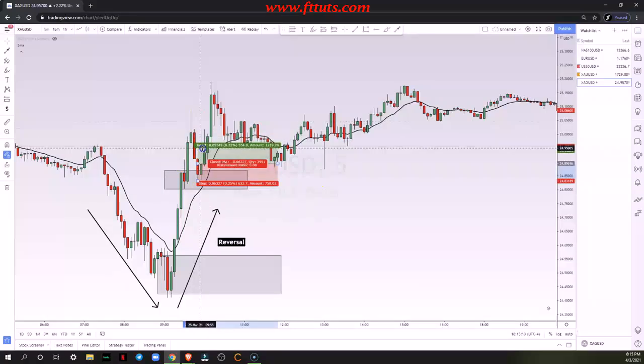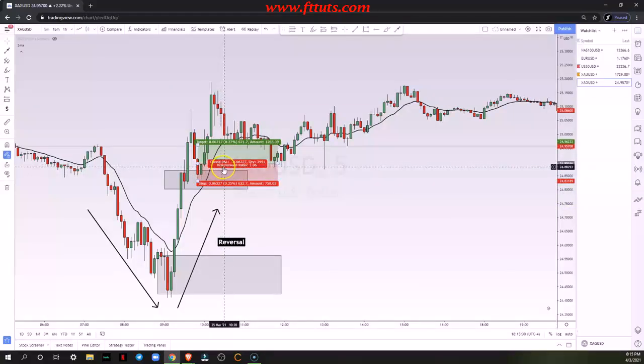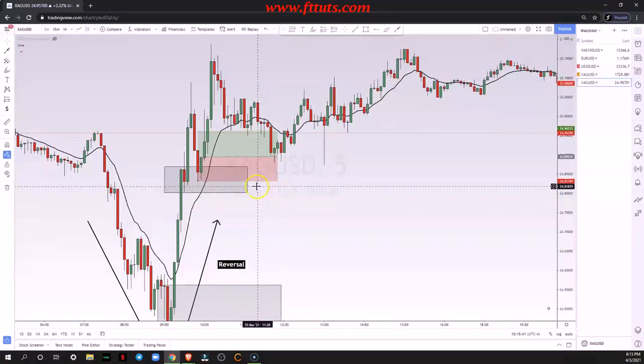And if you want to leave a runner, you can, but make sure you take some profits off once it reaches 1-to-1. Never just go for 1-to-2 or 1-to-3 without taking something off. Take 20% off, 10% off, something, okay? Or you can do this. Move your stop loss to break even, okay? If you really want to get that 1-to-3, 1-to-2 risk reward without closing any profits, move your stop loss to break even. So you can be in a risk-free trade.